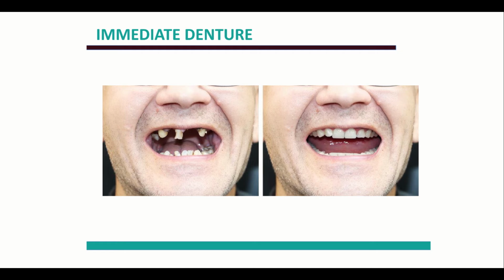Okay, and then here's just another example of an immediate denture. So we go in, extract the remaining teeth, and at the very same appointment, we put that denture in the mouth, right over those extraction sites, which you'll recall we talked about in the Crown and Bridge lecture. Doesn't feel great, but we want to get that denture directly in there over those extraction sites, and it's going to help to hold down or prevent swelling.